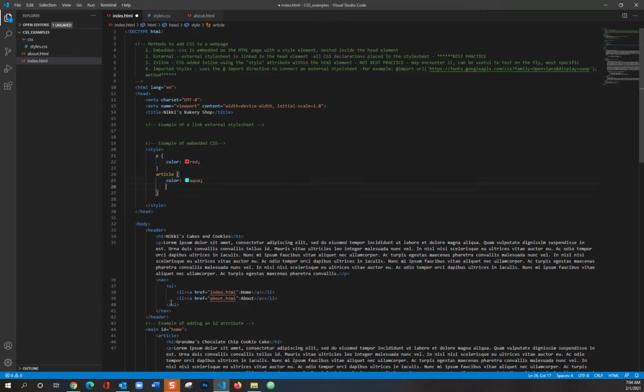Don't forget my semicolon. I can also add more than one property and property value inside the curly braces. We don't just need to do one. So any styles that we want to add for the article, we just line them up. As long as you end your declaration with the semicolon, you can add a new property and new property value. So let's add a background color. I'm going to show you an example of a hexadecimal code. So the hexadecimal code starts with a hashtag or a pound sign, and then a 6-digit number, or 3 digits for short.